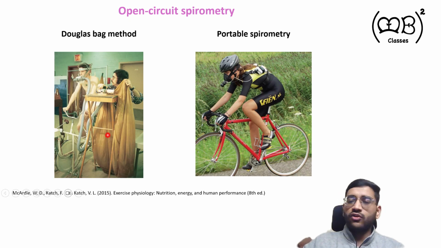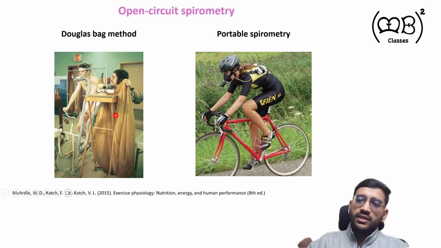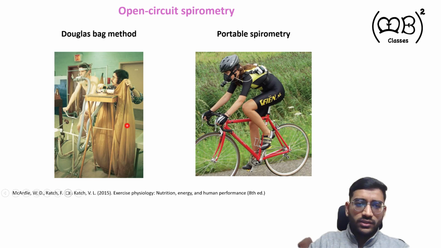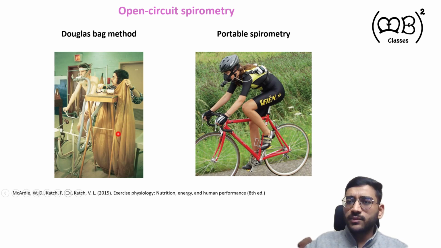The total volume would be calculated from the Douglas bag, but a small part would then be passed through a gas analyzer, and the percentage of carbon dioxide and oxygen would be calculated. All the equations which we used earlier can be utilized for these methods also, but the Douglas bag method is just more cumbersome to perform.